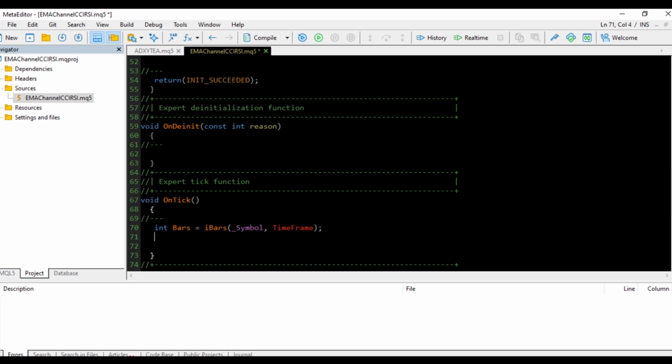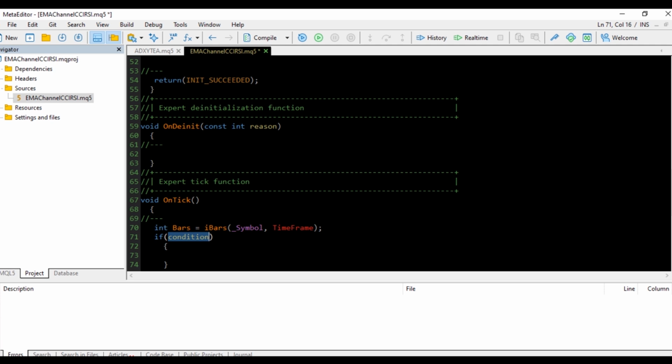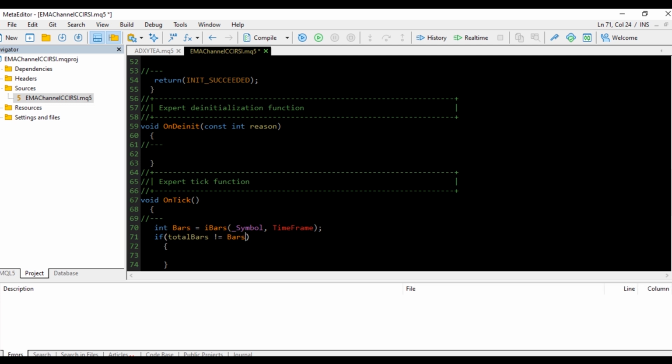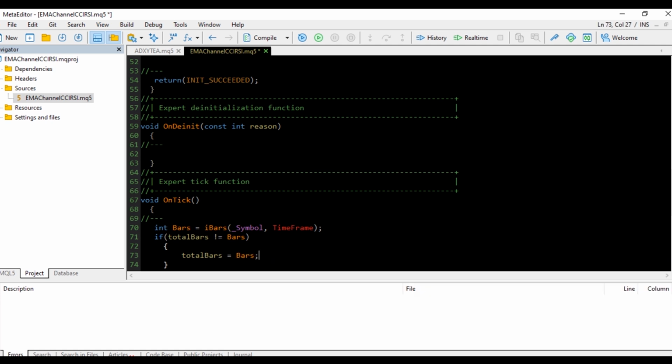Then we check if total bars is not equal to our bars variable, right? We know that we have a new bar, and then we update our total bars to our bars, right?